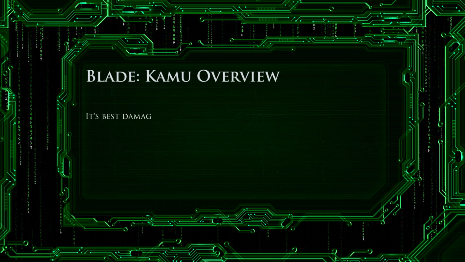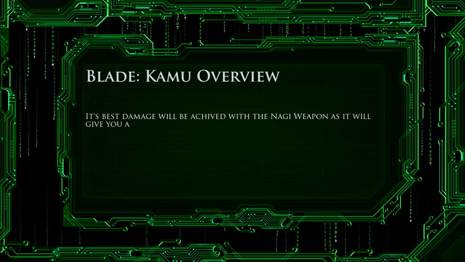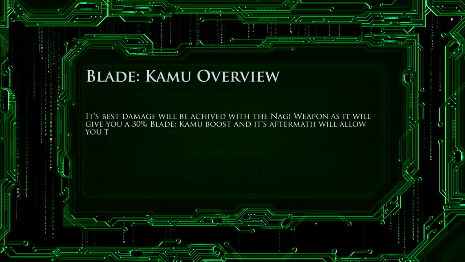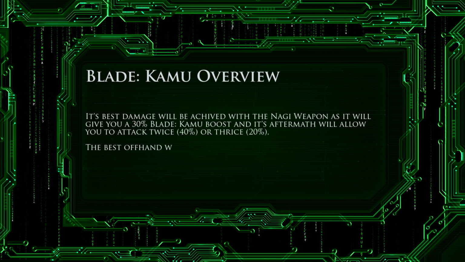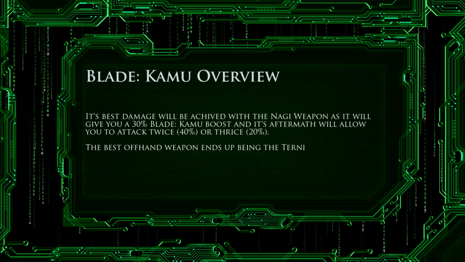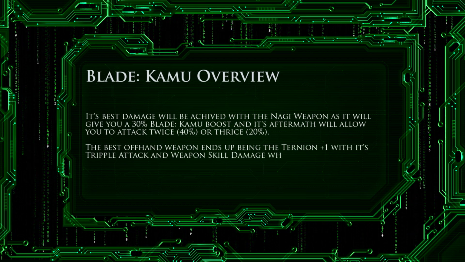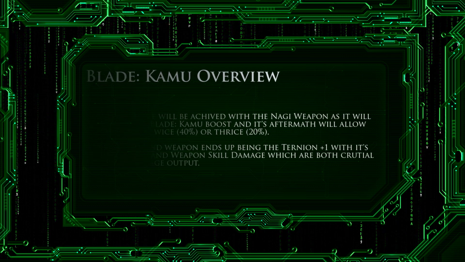Its best damage will be achieved with the Nagi weapon, as it will give you a 30% Blade Kamu boost to its damage, and its aftermath will allow you to hit twice, 40% of the time, and thrice, 20% of the time. The best offhand weapon ends up being the Turnian +1 augmented from Odyssey, with its triple attack and weapon skill damage, which are both crucial to Kamu's damage output.